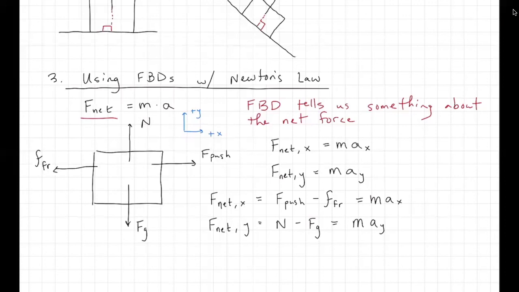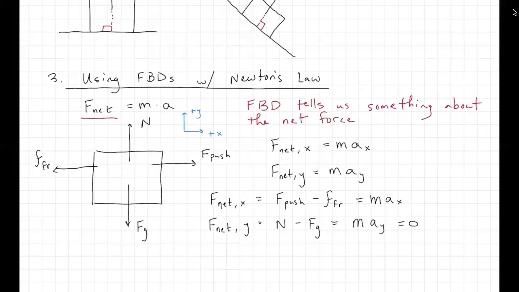In a problem like this, sometimes without any numbers, you can still do some stuff. And one thing you know already is if I'm pushing this box along the floor and the floor is flat, then the box is not falling into the floor and it's also not accelerating up off the floor. Particularly if I'm only pushing it horizontally, there's nothing that would make it sort of go up or down. So that means that the acceleration in the y direction has to be 0 in this case.